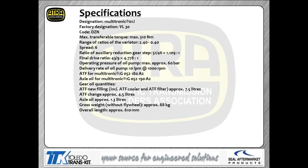Now, we talked about this thing being called the 01J. Actually, Volkswagen and Audi called it VL30, so I've put those designations up there. If somebody you're dealing with doesn't recognize the 01J reference, you can tell them it's a VL30, and then they're going to know what you're talking about.